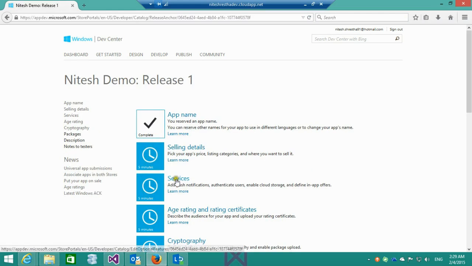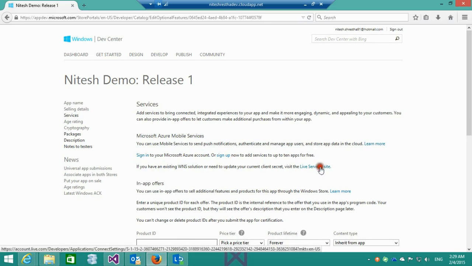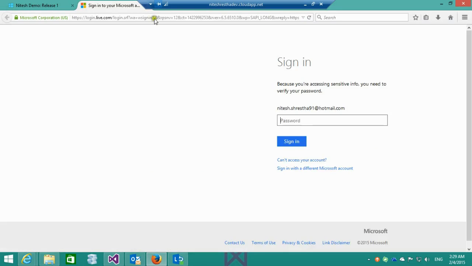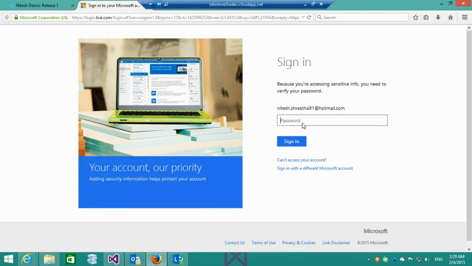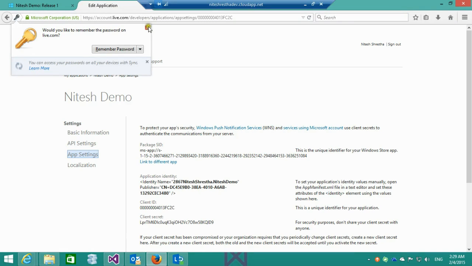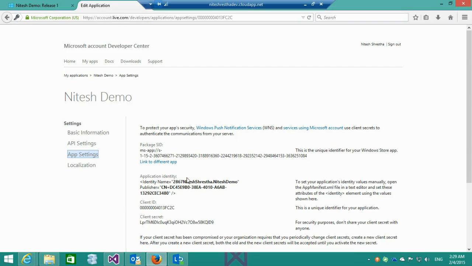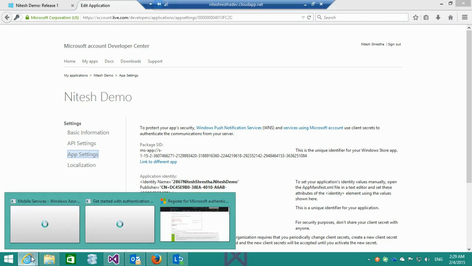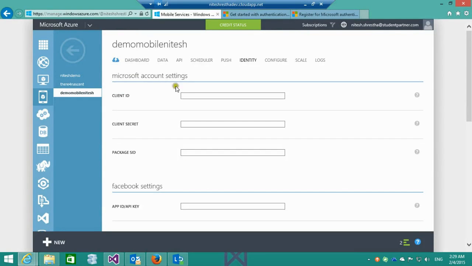So now let's go to the edit part of it, and then to the services, where you can add push notification, authenticate users, and all of these, live service side, and verify because I'm accessing sensitive information. And now I have the client ID, required, we put it over here.